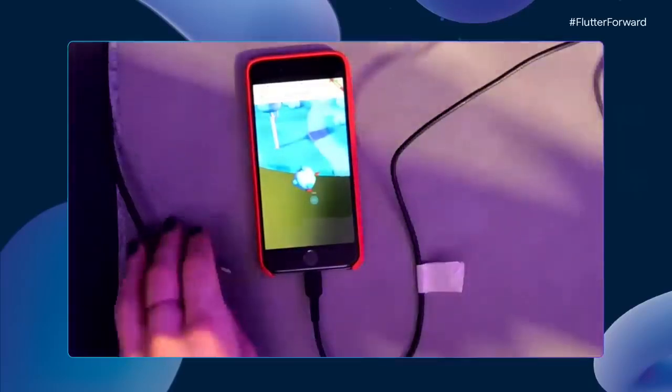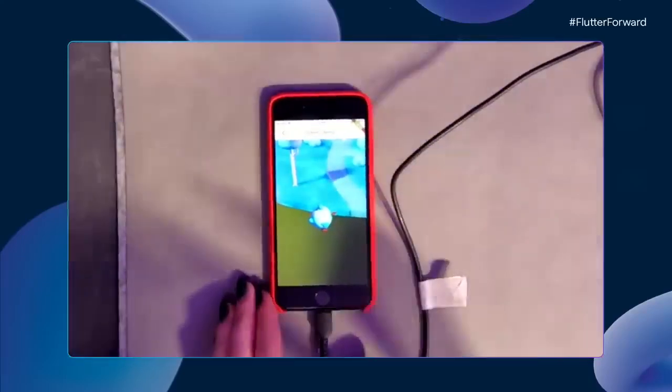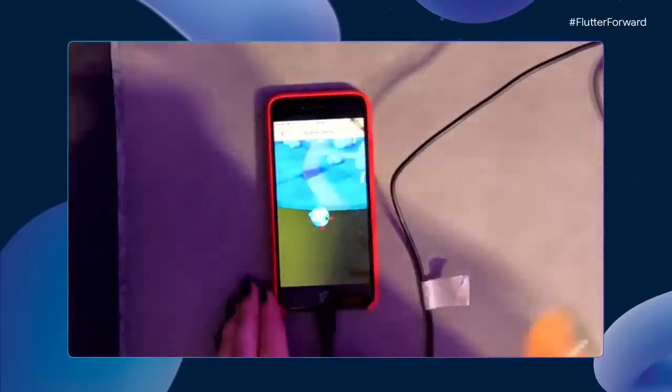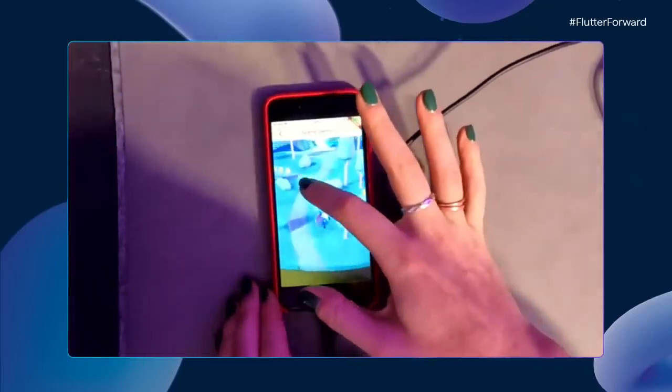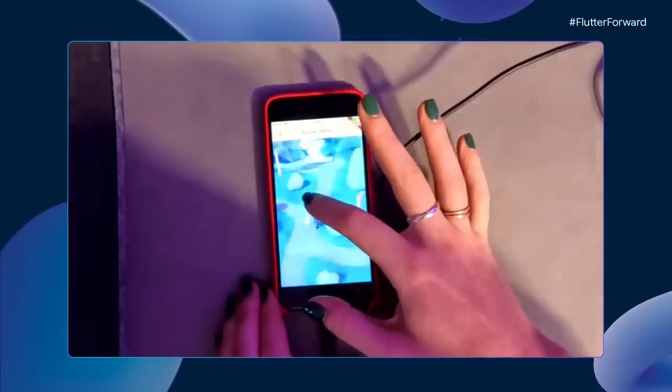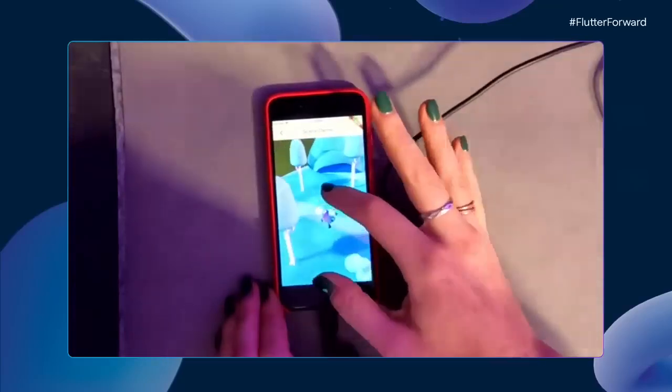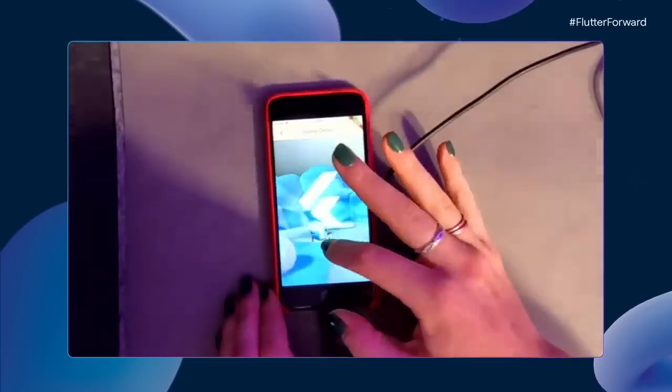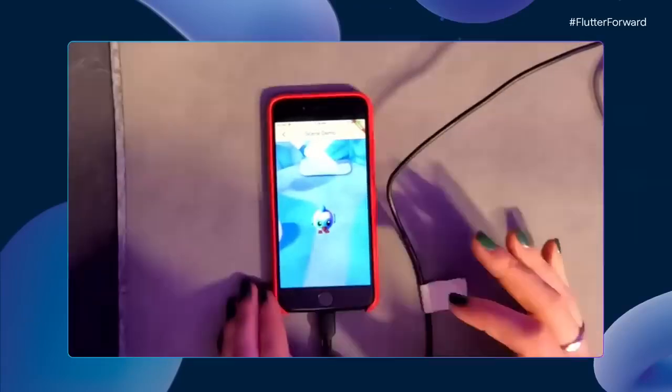Okay, so I just have one last thing to show you. I'm switching over to my new phone, and this is just an idea of the types of experiences that you can build with Flutter. Everything here is painted with Flutter. We have these coins, we have these trees, we have a Flutter logo. It's awesome.